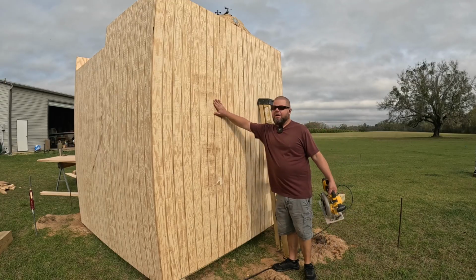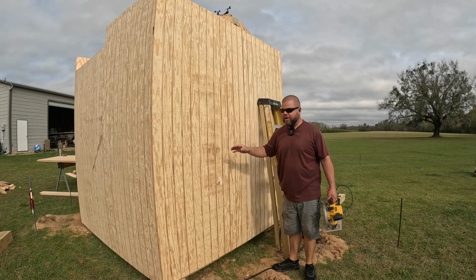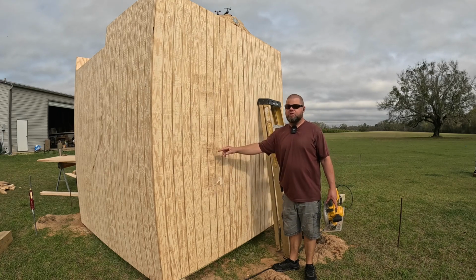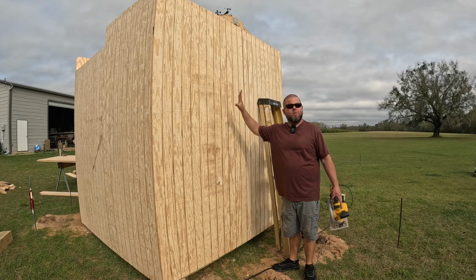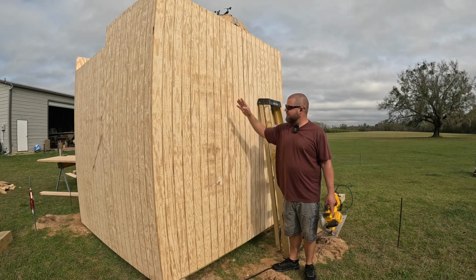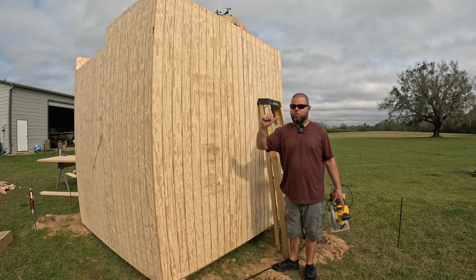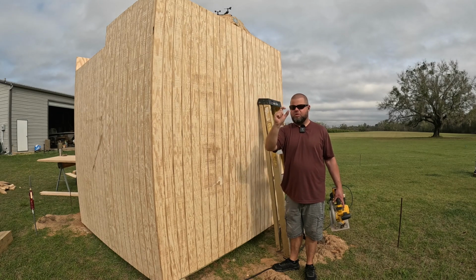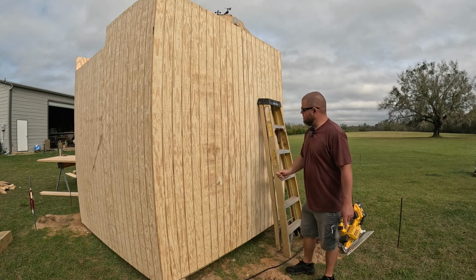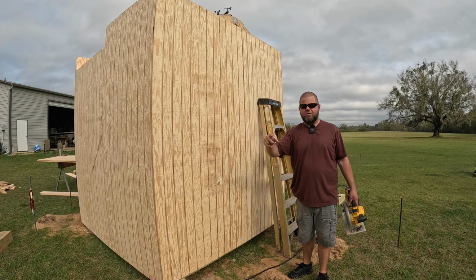All right, so now that I've got my doorway marked out, and by the way, I previously made some marks as I was putting the panels up down there on my joist and up high before I completely closed it up so I'd know exactly where my doorway is. But I've marked it to the outside. Now we're gonna cut through the door except for the 4 corners. We're gonna leave just a little bit of material to hold the door in place because I'm gonna come back and paint all of this as one structure with my spray paint gun in just a little bit.